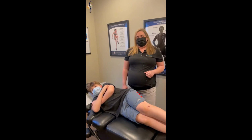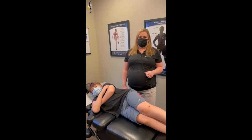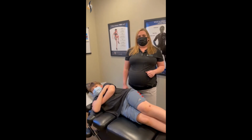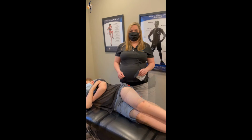And then finally, to take the tape off, you want to get it nice and saturated with usually warm or hot water. So taking a nice hot shower or a bath will help pull that tape off. Also, people frequently ask me if they can wear the tape to take a shower or go swimming. You absolutely can. Just remember that the longer you're in the water, the more likely it is to come off.